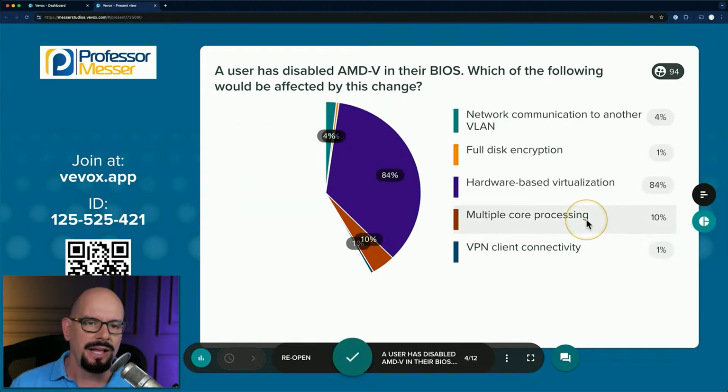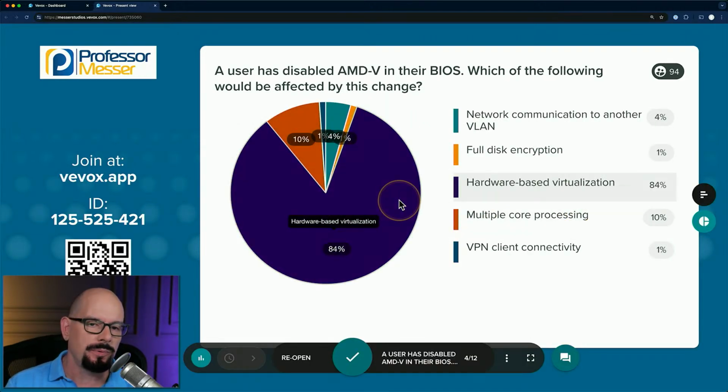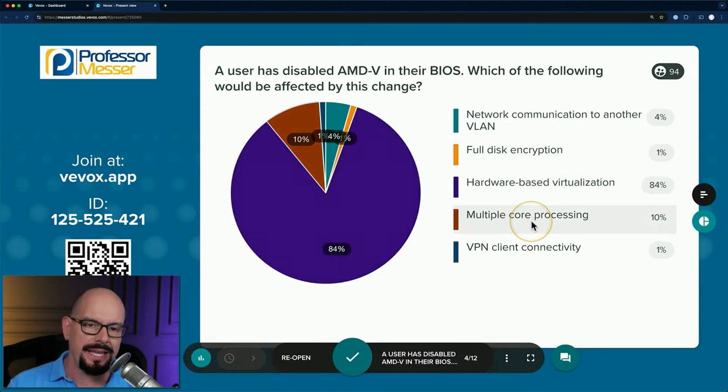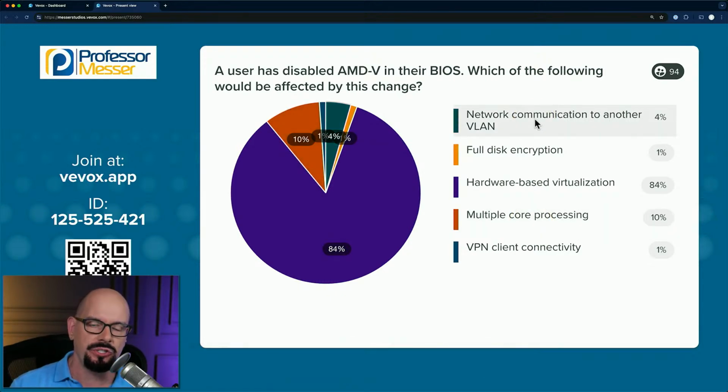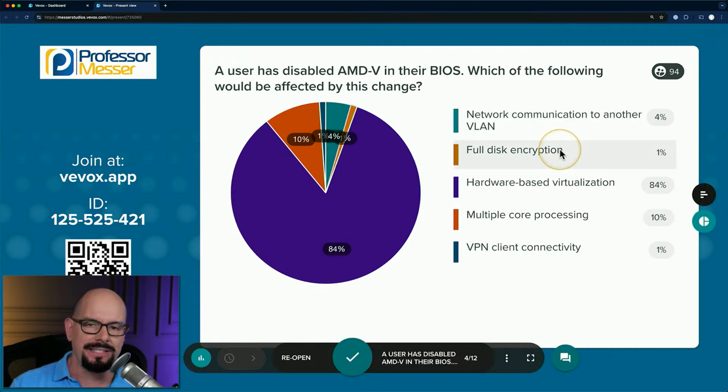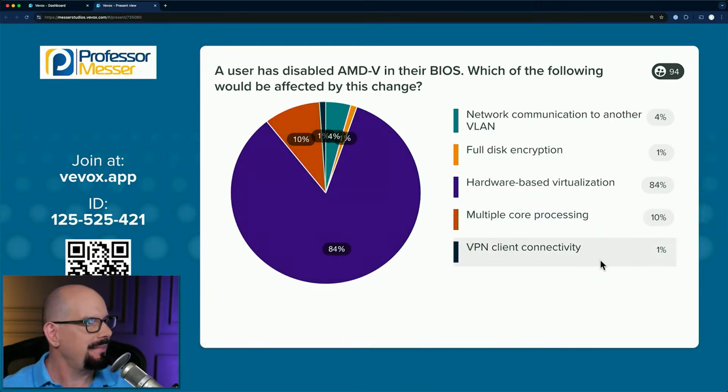We'll stop our poll, and we can see that 84% of you say the answer is hardware-based virtualization. 10% of you say the answer is multiple core processing. Then we go to single digits. 4% say network communication to another VLAN, and then a tie for last place between 1% with full disk encryption and 1% with VPN client connectivity.